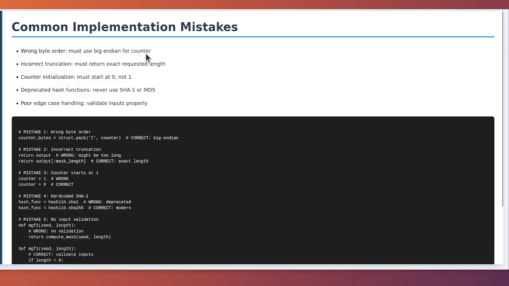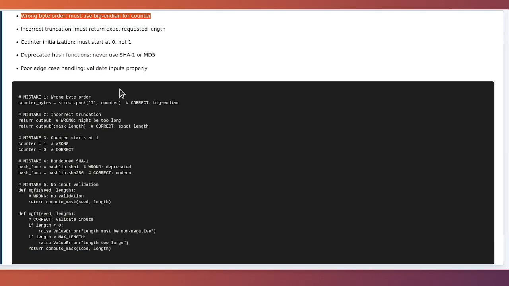The first common mistake is using the wrong byte order for the counter. The RFC specifies that the counter should be encoded as a 4-byte Big Endian integer. Big Endian means the most significant byte comes first. So, a counter value of 1 should be encoded as 0x00, 0x00, 0x00, 0x01.